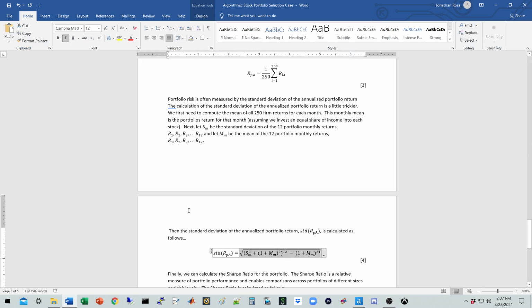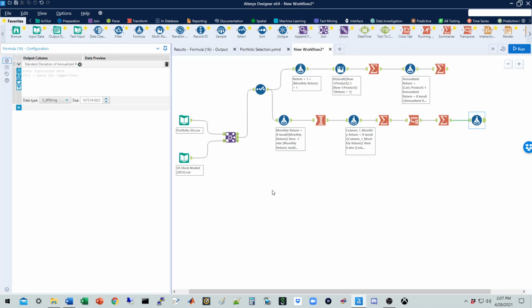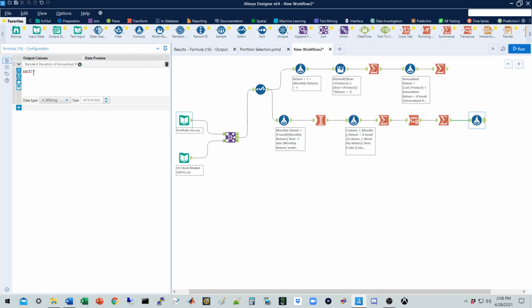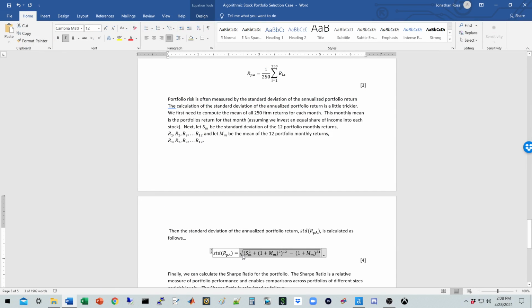Because that's what this is. And everything's under the square root sign, so it's going to be equal to the square root. There's a function in Alteryx called SQRT, and everything that goes inside these parentheses, it's going to take the square root of this.